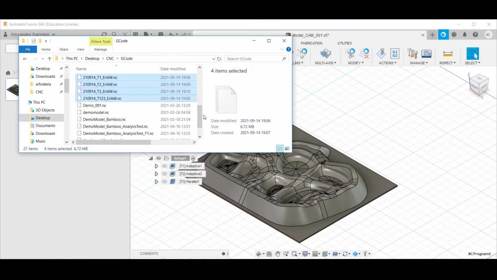That is the point. If you navigate to the directory where you exported the files, you can here see these four .nc G-code files. Before uploading these to your KTH server account, it is advisable to open at least the one with all of the toolpaths included, but optionally all four of them, in a text editor.